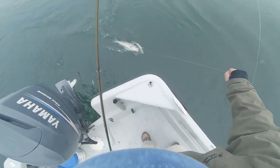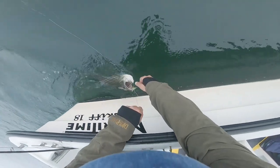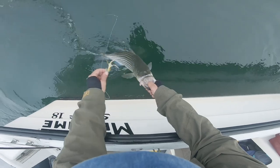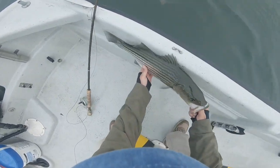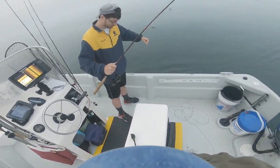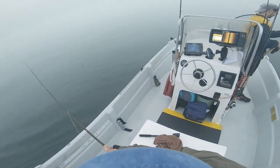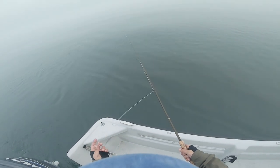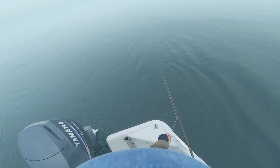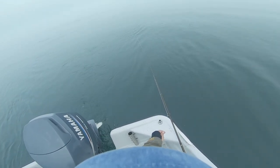This is a bigger fish. Sorry, Bubba. I'll let you go here in a second. Now get an inch bigger every time. There's a bait coming up behind the boat. I'm chasing the bait. That was cool.